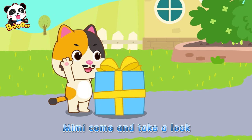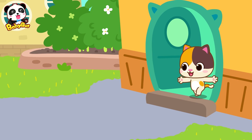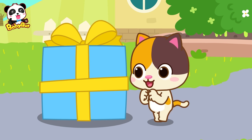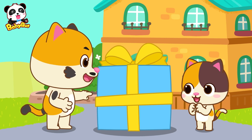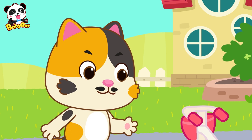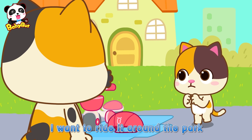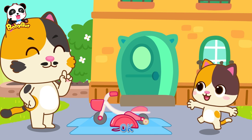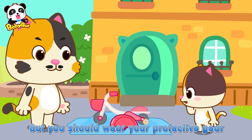Mimi, come and take a look. What's this? Wow, it's a bike! Try it out. I want to ride it around the park. Okay, but you should wear your protective gear.